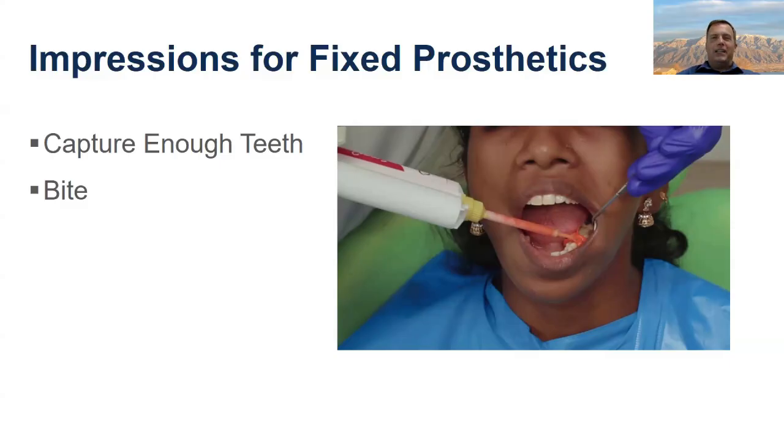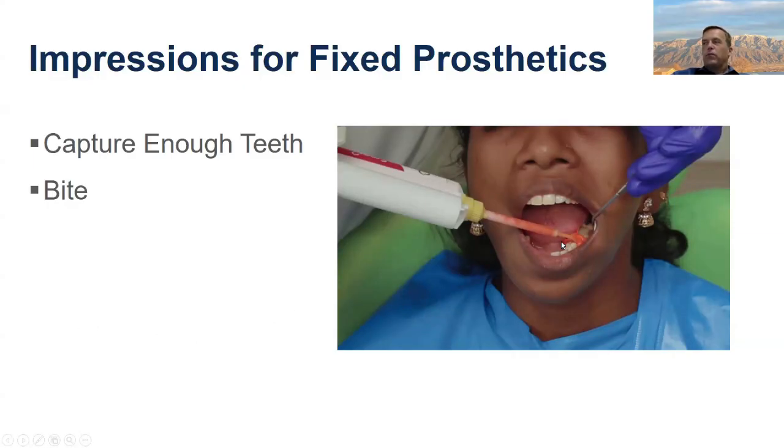You're like, well, you're a technician, so of course you're going to ask for big impressions. But I'm going to surprise you here. I'm going to ask for small bites. One of the things you'd be surprised by when you go in the laboratory is we get these big old bites and we trim them down usually till it's just the preps and a little bit of the adjacent teeth. And you might ask, why are you doing that? The reason is that we want to be able to see how the teeth interdigitate.